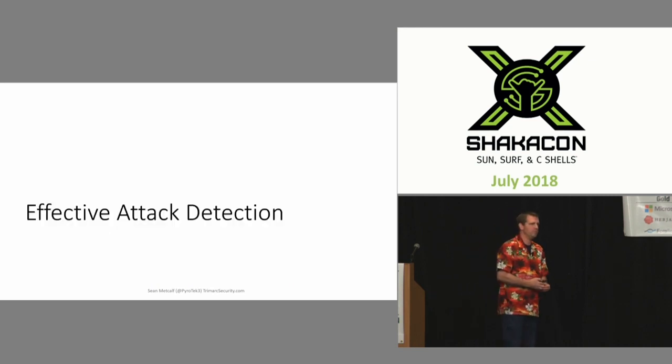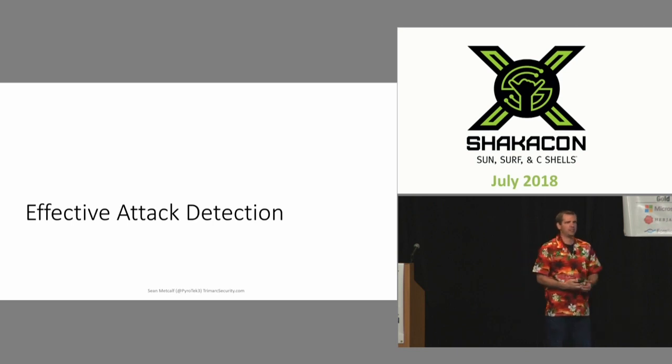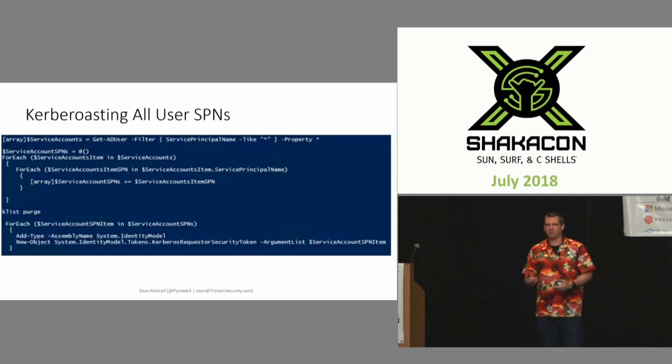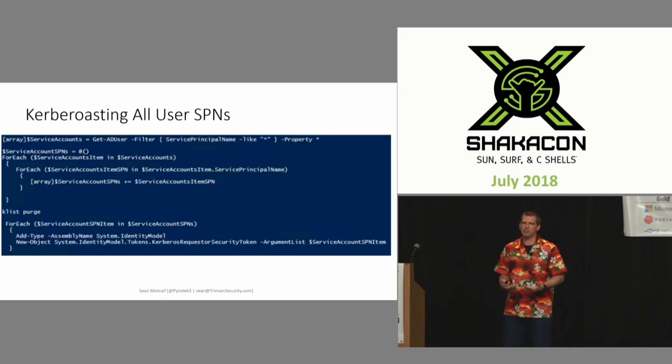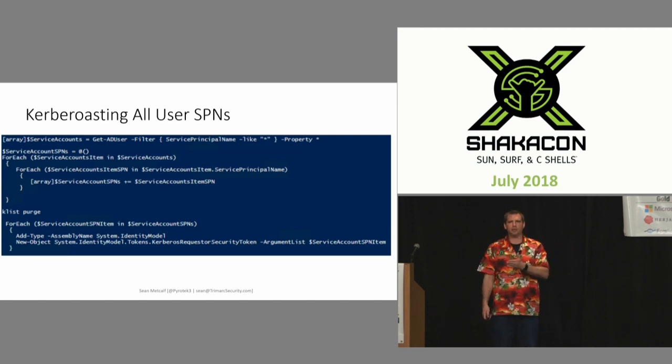So if you want to effectively detect attacks on your network, there's a few different things you can do. First of all, you want to make sure the logging is appropriate. Way too often I found domain controllers don't have the best logging or are not configured appropriately with logging for Active Directory. So there's this attack method called Kerberoasting, which I mentioned earlier, which is very simply, you look for all of the accounts in Active Directory, all the user accounts with service principal names, which is required for Kerberos to work for authentication.